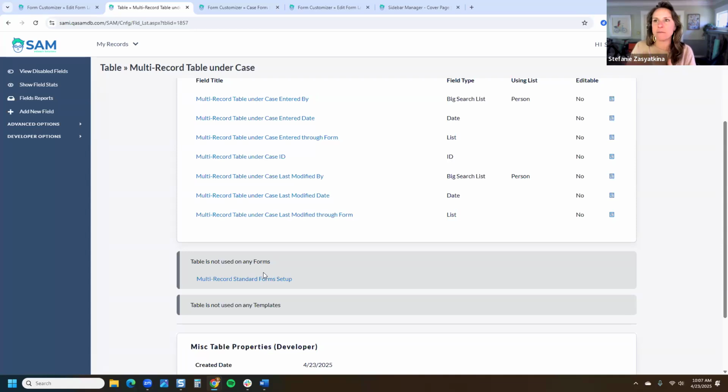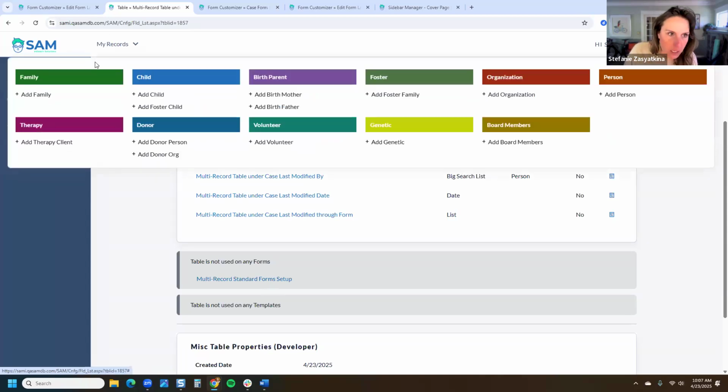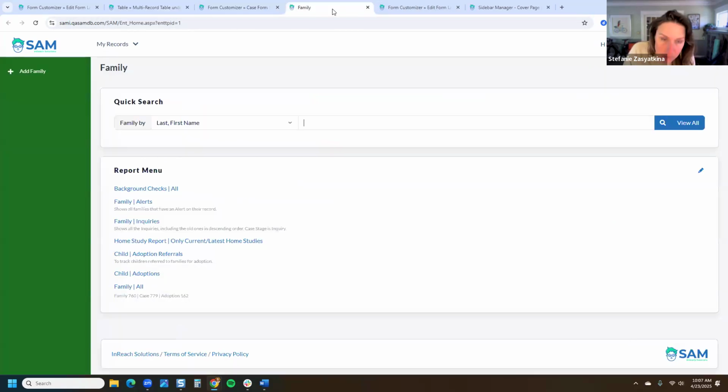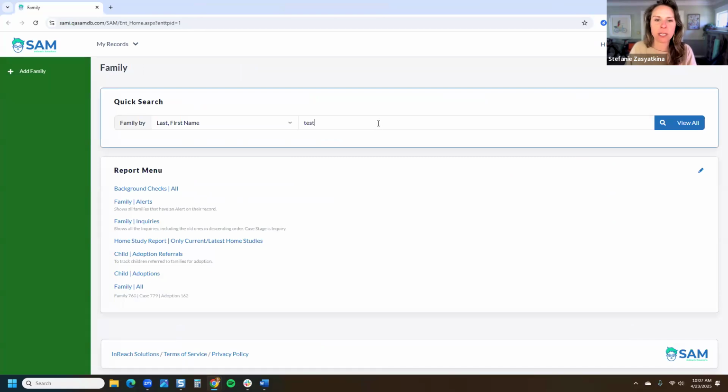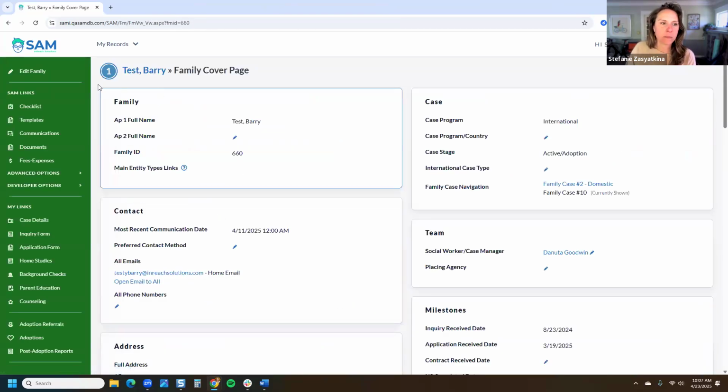You can, though, have different forms based off of it, where you might have a details form that has a whole bunch of fields. This standard form setup links the overview form to, rather, let me start from the single record. It links the single record form to the multi-record form as its add, edit, and details form. And so just to be clear what that means here, if I pull in and look for test record, we can go to communications.